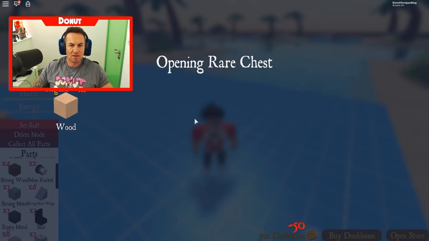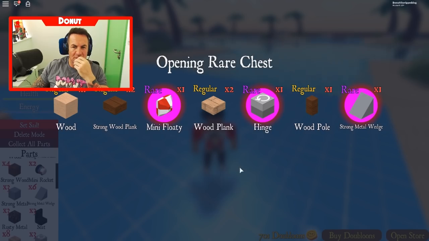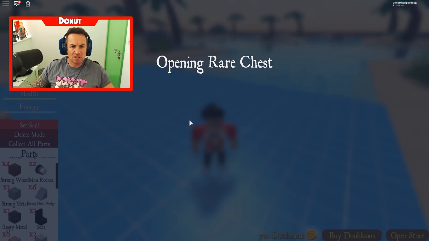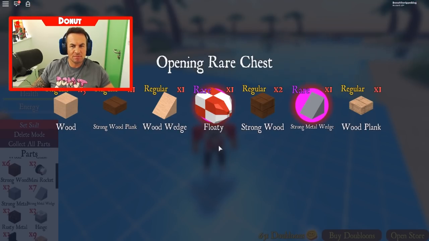Man, I've got rockets and floaties and all sorts of things. Oh, I need more wood. Oh, no. Oh, no. Hey, I'm putting floaties on. Oh, me. Delete mode. Yes. My boat is awesome right now.